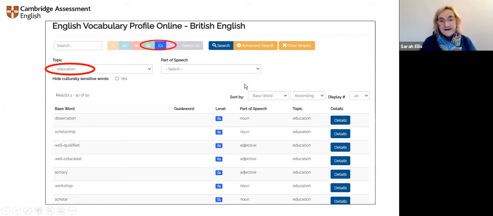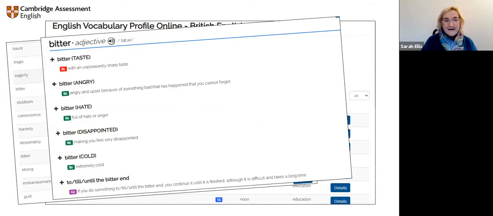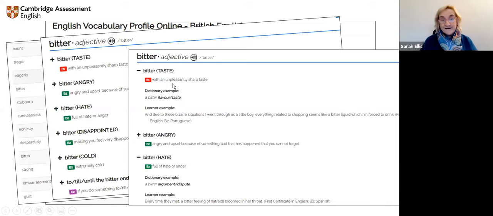And you can see that I can now click in to get more detail, and I get more information, I think, if you click again. Then we can see how the word bitter is developed, and you can see also the levels above and the levels below, but also you can see how the word bitter is taste as well as feelings. And again, they get sample examples as well to help exactly also to practice further. So it's a great tool, and you can use that for free too.